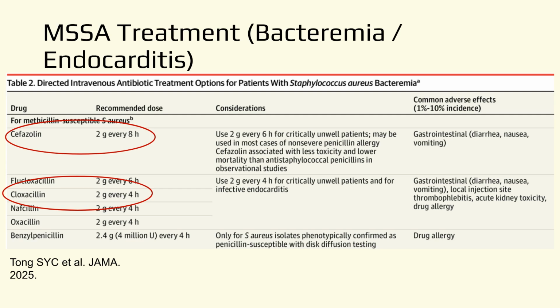For serious MSSA infections, you should be using cefazolin or cloxacillin. I do want to make a quick note that there are Staph aureus isolates that are sensitive to penicillin. This does become an option in those circumstances. However, this is not altogether that common, and on top of that, many labs actually don't test or report this. So I think for simplicity's sake, I would focus on remembering that cefazolin or cloxacillin are the agents you should use for MSSA serious infections.